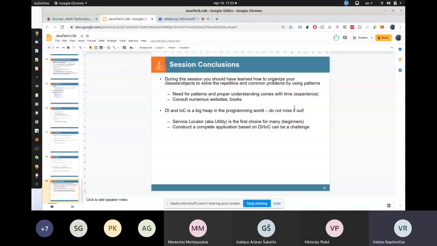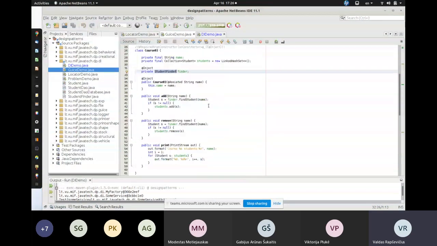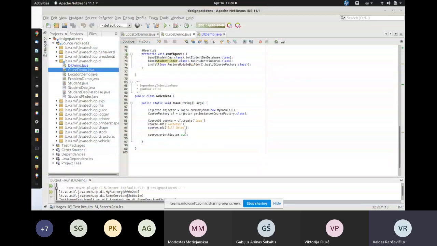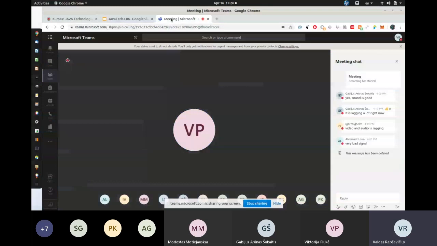If you're using a framework of some sort, like Spring or whatever else, I think you already do that. You already use these dependency injection frameworks. But even if you would be coding the application from scratch, as you can see, it's very handy to start using the dependency injection framework. That's it for today, guys. Let me know if you have any questions.